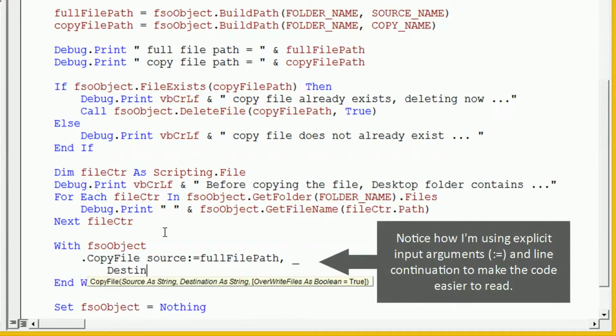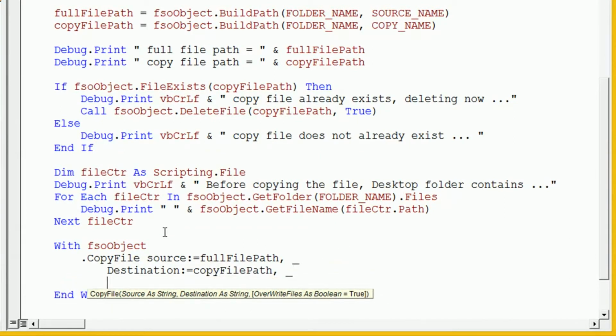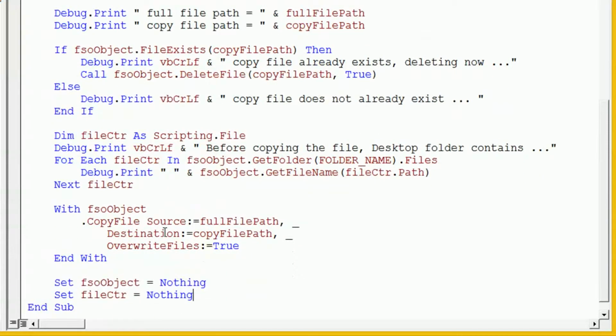The destination we are going to set to copy file path, and we're going to set the overwrite files flag to true. Okay, that's it for our with block.